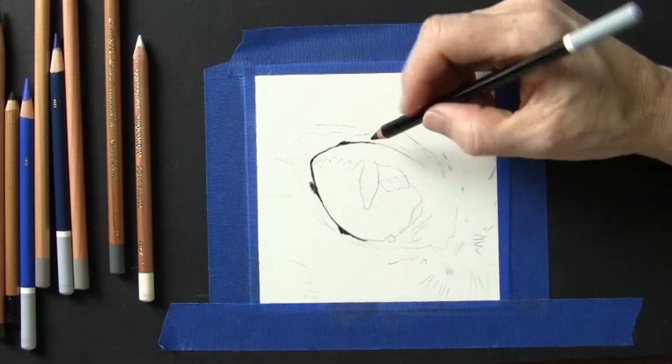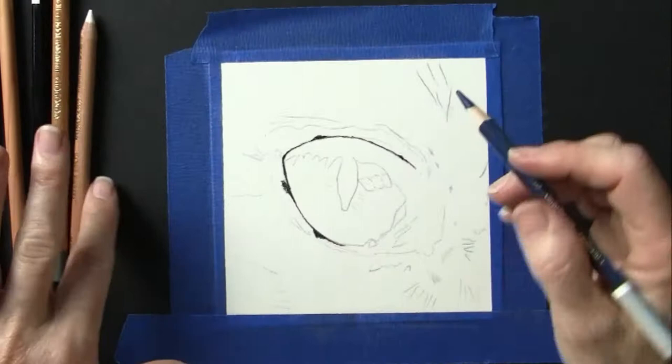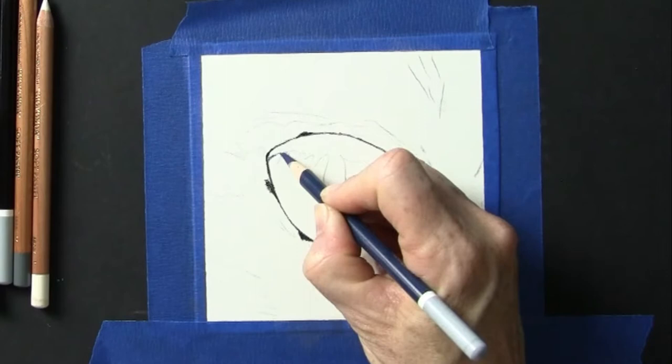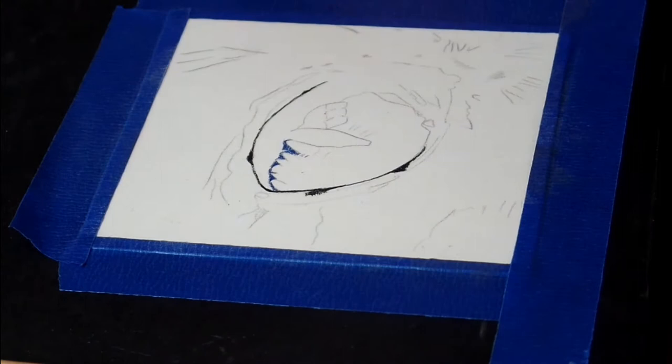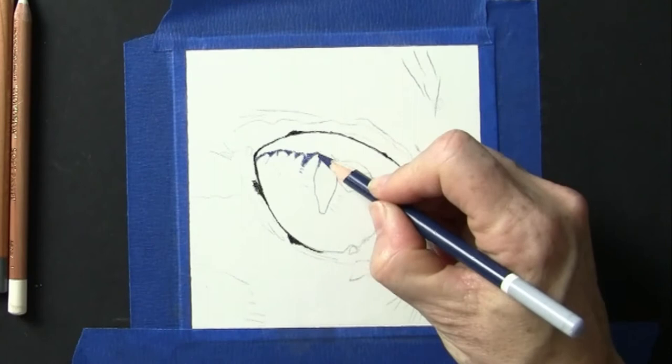I really like working with dry mediums. It's great for travel, there's no mess, there's no cleanup. And this is a great project to do for a beginning project because there's very few colours involved, just a few colours for the eye and just 3 or 4 different colours for the fur. So we've got most of the perimeter in, but now we're going to be putting in some of the colour.